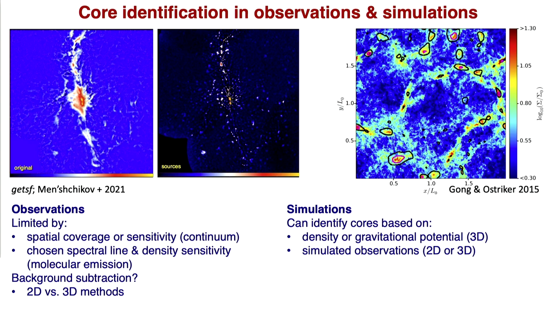Just a quick side note, and I'm not going to get into too much detail: the question of how you identify structures and where you draw the line has already come up this morning. There are definitely a number of different algorithms to identify cores in these observations, and because they're embedded within filaments, how you define a core and how you subtract a background does matter in terms of understanding its properties. In observations, you're limited by what tracer you're using. Simulations have all the information, but in making that transition, how you identify cores in simulations versus in observations, you need to make sure you're comparing the same kinds of objects. So I refer you to the chapter for more discussion on that.